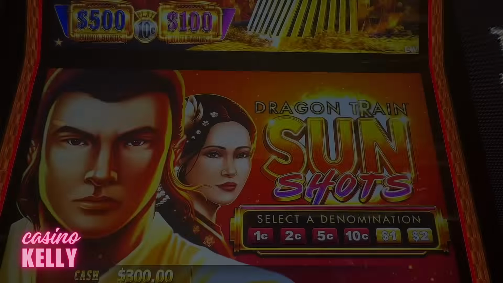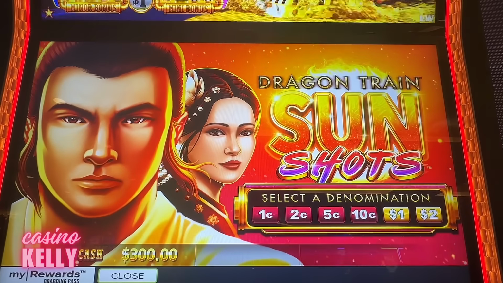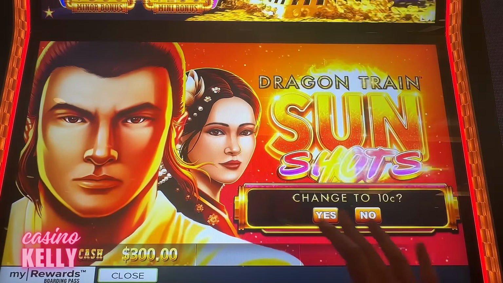Okay, so now we're going to try the other version that has the different free games. This one is called Dragon Train Sun. I'm going to put $300 in and let's hope we can get it, because I'd love to be able to compare both bonuses. Here we go. We're going to start at 10 cents.